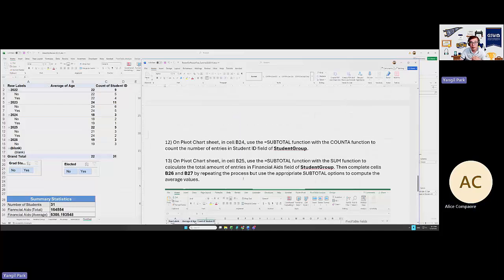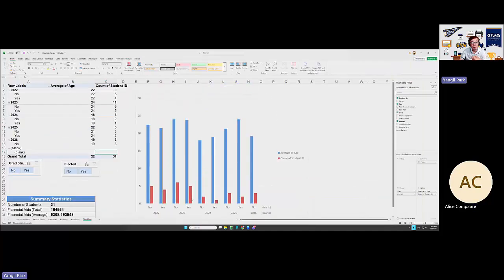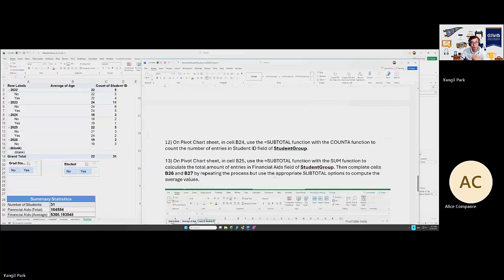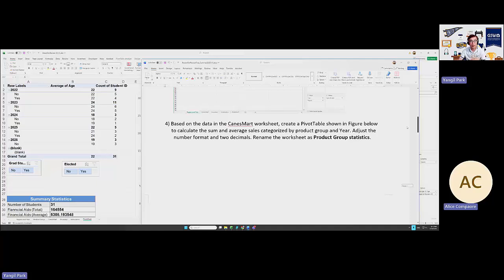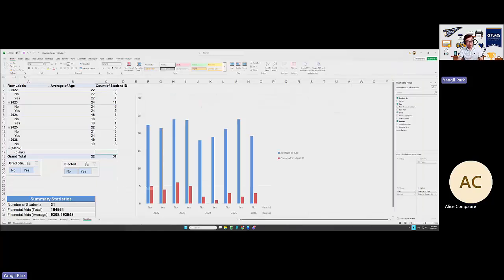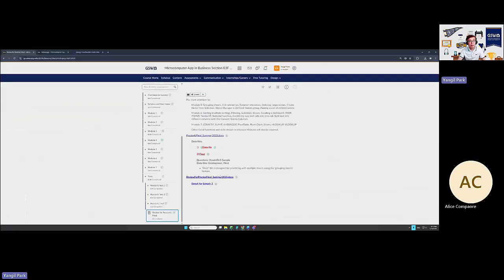Yeah, I think that's the last step. So I think that's pretty much covered this sample test. But we have the other sample, but they're almost the same. The difference is probably that one doesn't have this subtotal function in that. Okay. And let's go back to here. But the other one we most likely have is working with multiple worksheets.